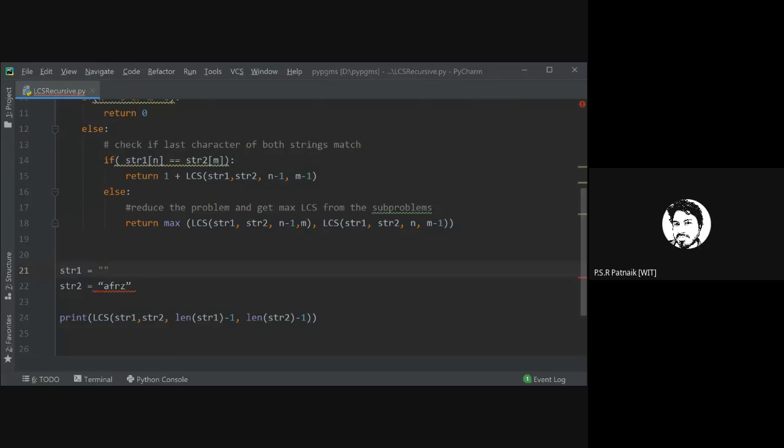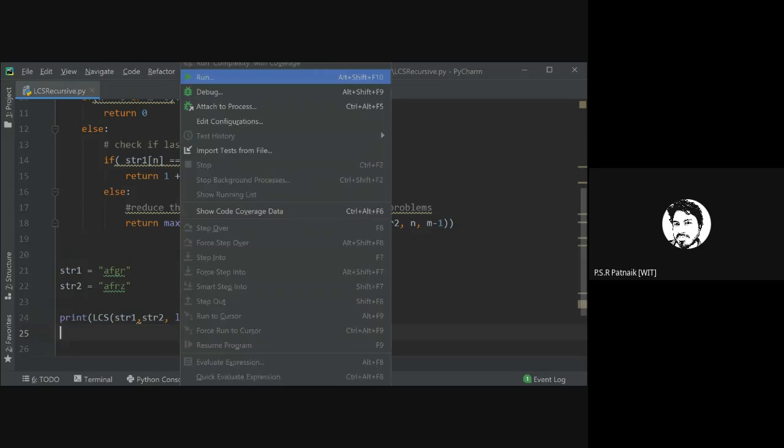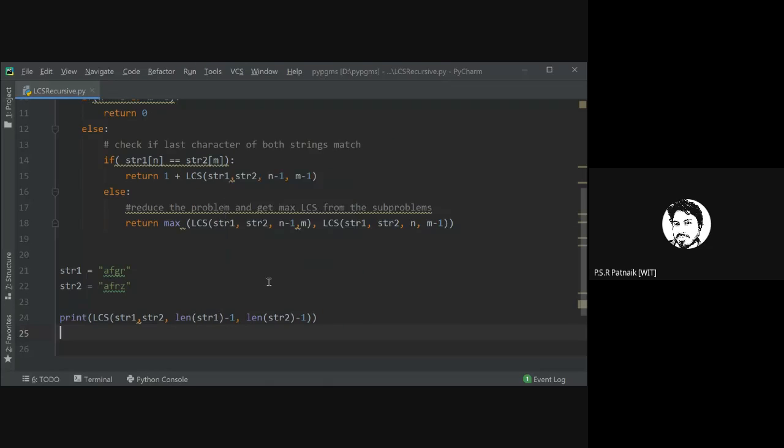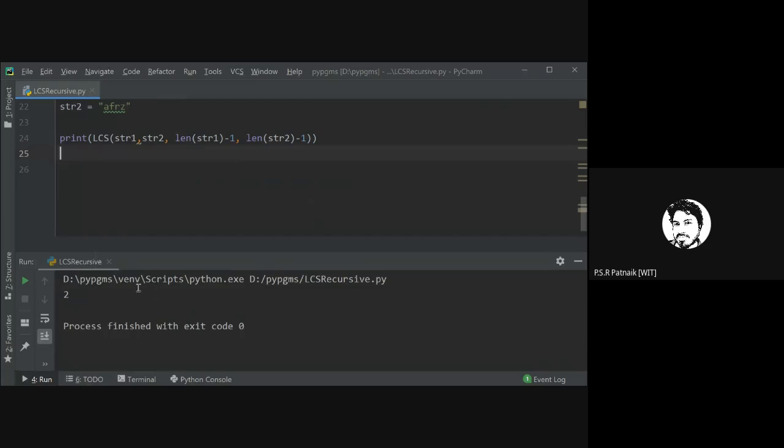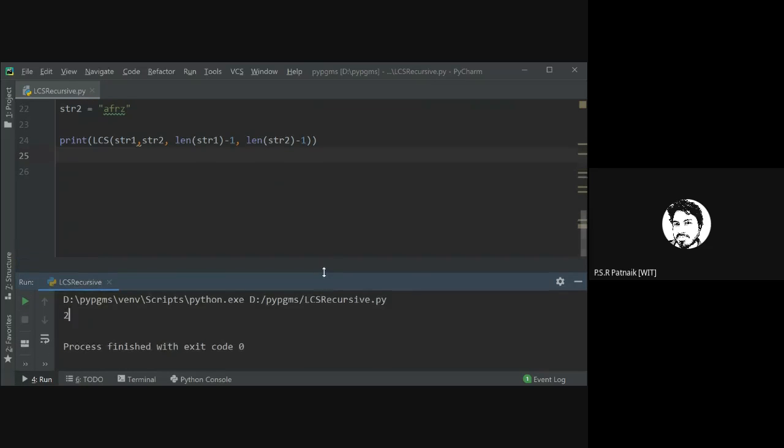The characters are different. This quotes, this encoding is different. Sometimes when you do copy paste, this does happen. Make sure the encoding is there. So this should give me 3. Let's see what will be the output of this. Okay, so I am getting 2.